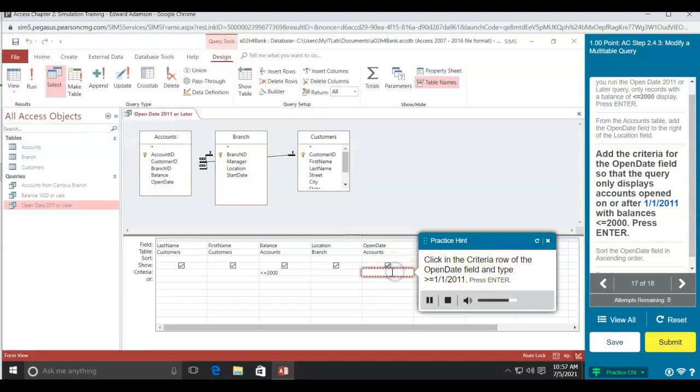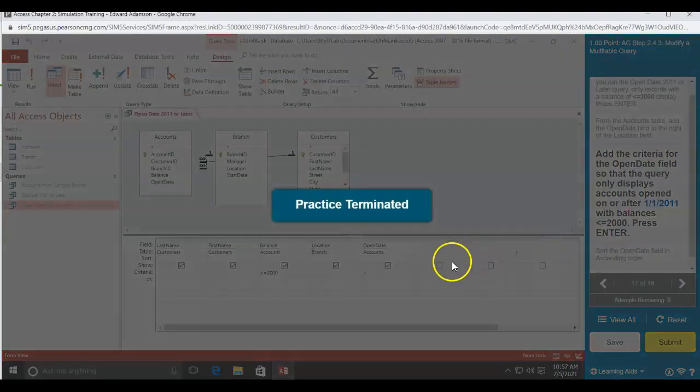Click in the Criteria row of the Open Date field and type greater than symbol, equal sign, 1.